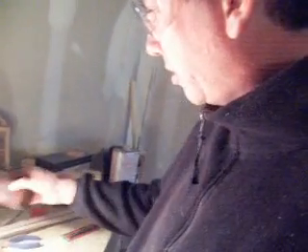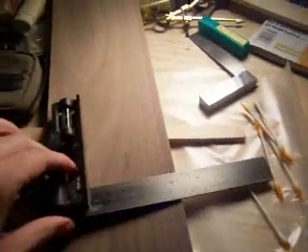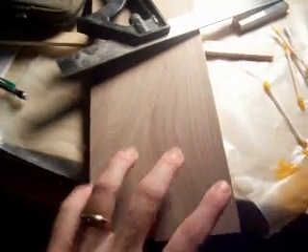Want to head into the workshop? Let's go. Okay, first thing — you need to do a little bit of calculating to see how big the box is going to be and get that laid out. We have settled on one and a half inches tall, two inches wide, and four inches long. So I'm going to get that laid out on this piece of wood, and we're going to do most of the work cutting the grooves and stuff on this piece while it's big — that's for safety.